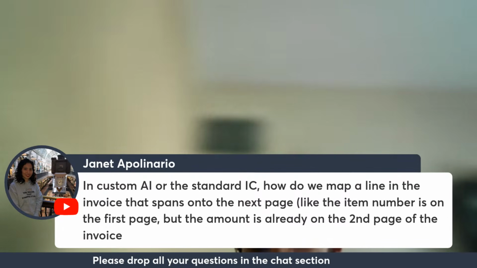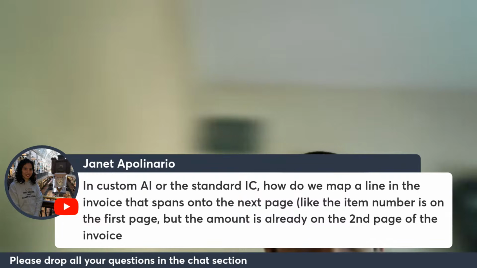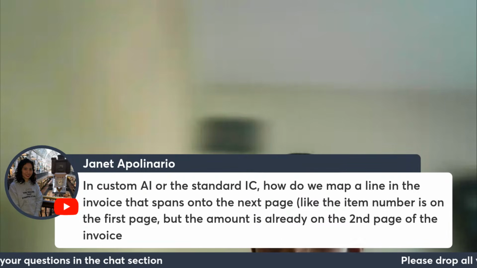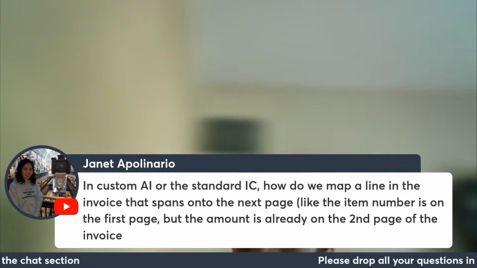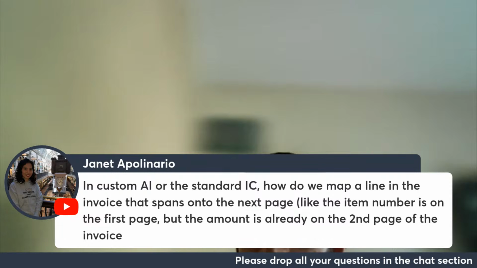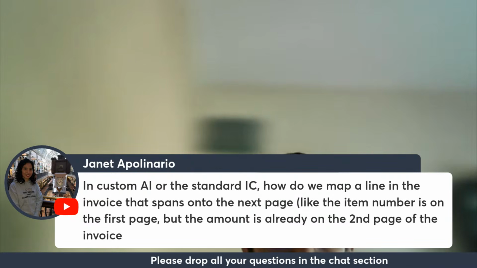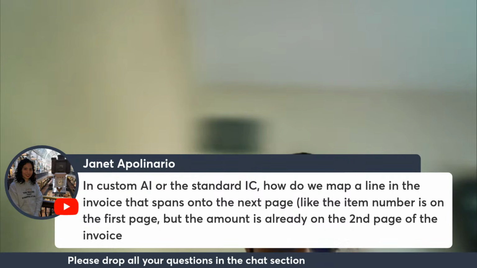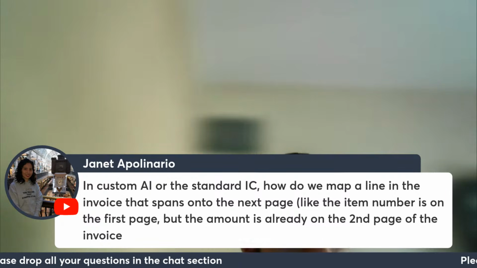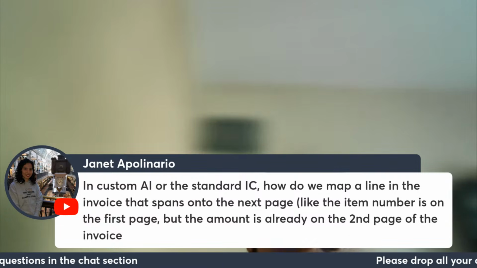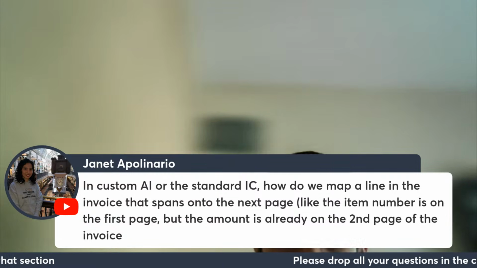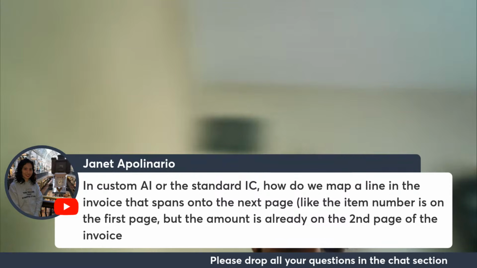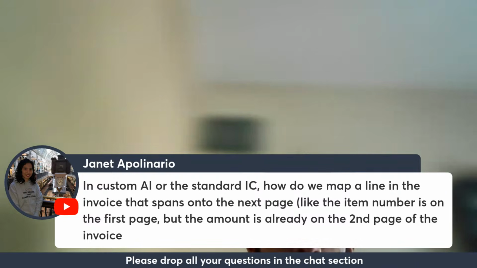Say for example, for the standard one for the lines, as I said, within lines you'll have multiple issues. So what you need to do is either manually remove those lines if you have used the pre-built model. But if you have a custom model, you need to map the field so that for this table you can only use this particular line.